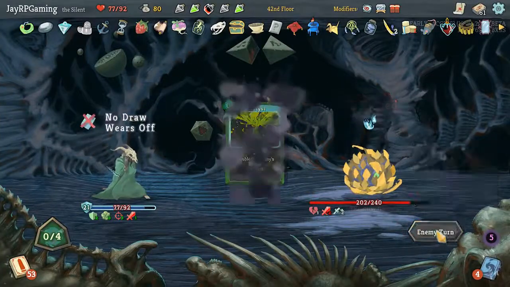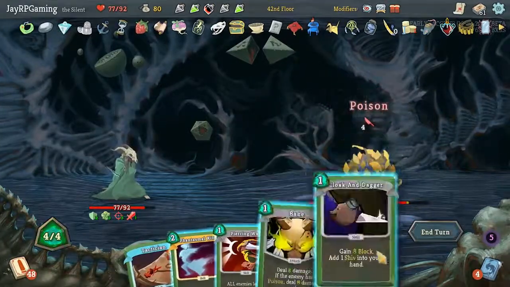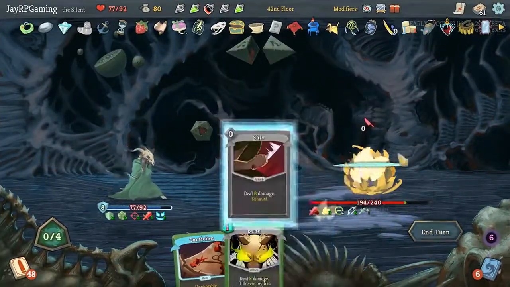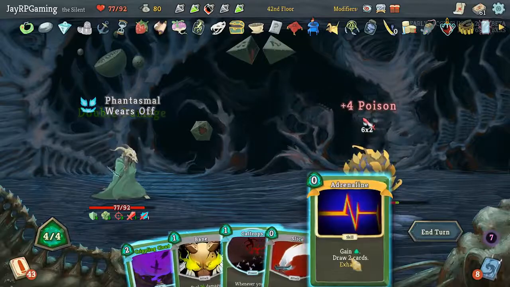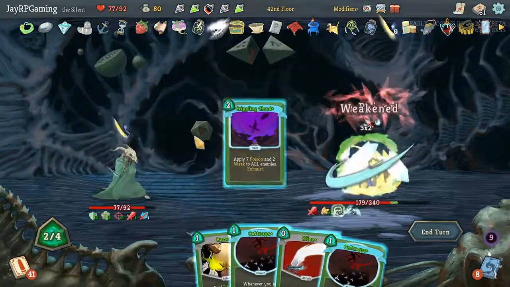That wasn't that good of a Meleeus. We could have had a better Meleeus than that, but if we get any kind of block, we should be fine. I'm gonna attack once. Beautiful. I mean, I want to perfect this boss, even though it doesn't matter. I still want to do it.